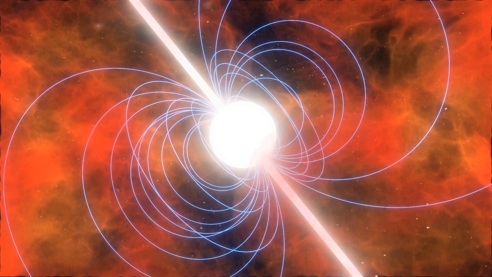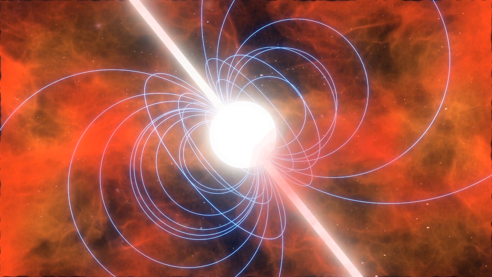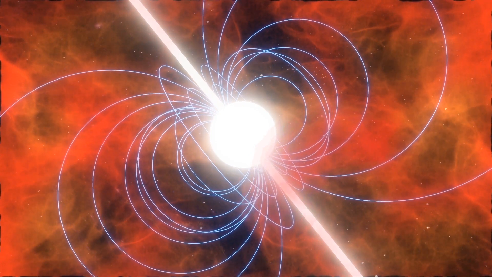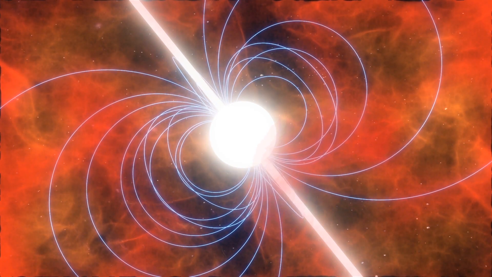Magnetars are surrounded by intense magnetic fields. Citing University of Toronto astronomer and CHIME member Paul Schultz, Nature magazine explains that because they spin so quickly, magnetars build up huge reservoirs of energy that could produce powerful cosmic blasts.